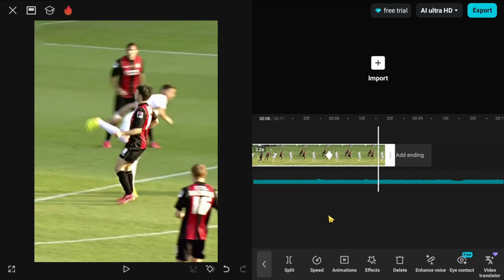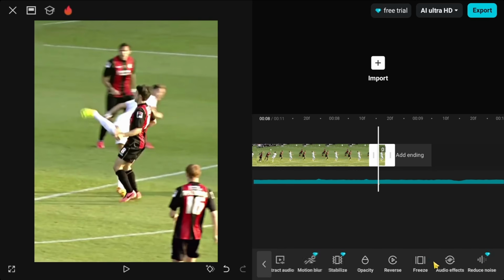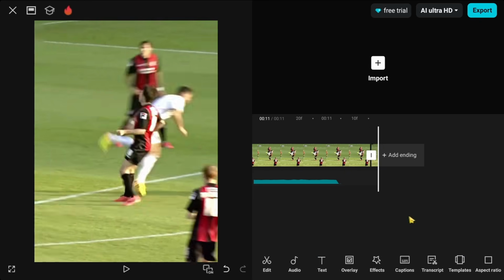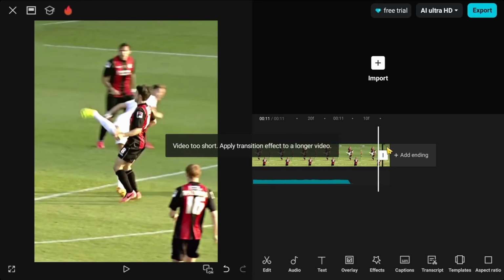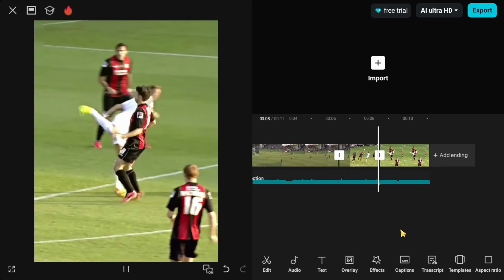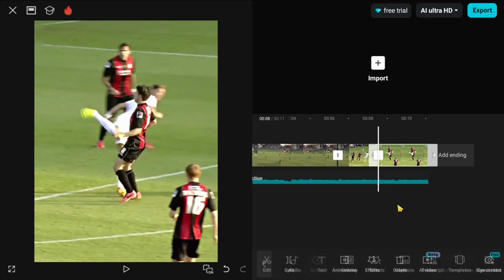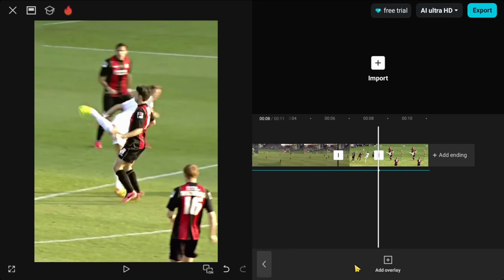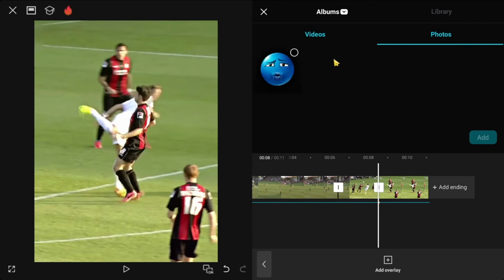Next, I split the clip right on the beats and froze it. Then I add the blue emoji as an overlay and scale it down a little bit.